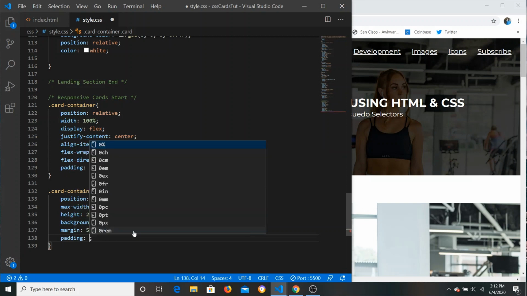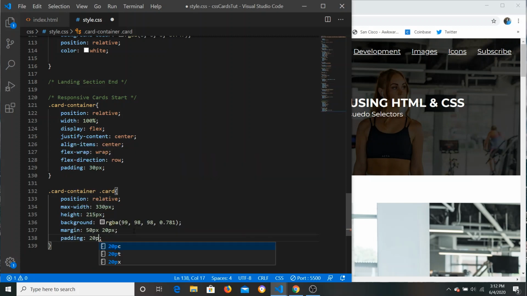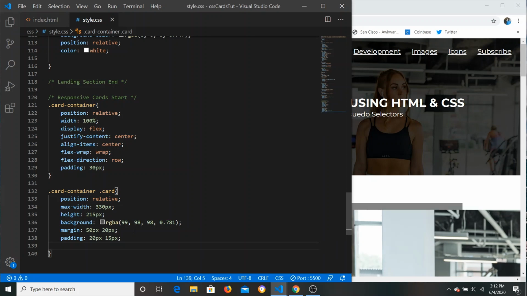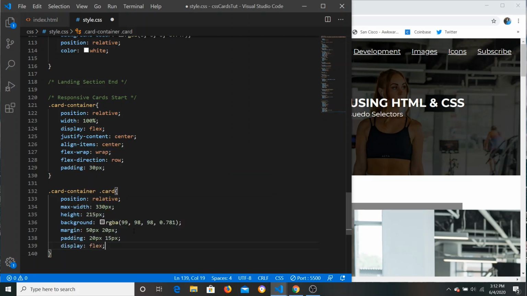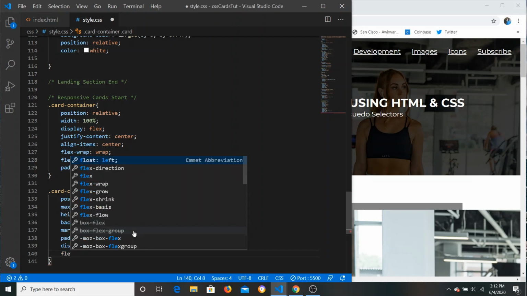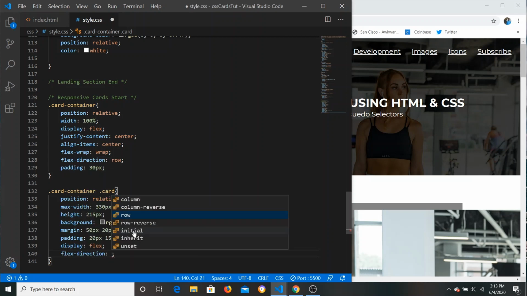We're going to give it a padding of 20 pixels and 15 pixels. We're going to display flex, then a flex direction of column.